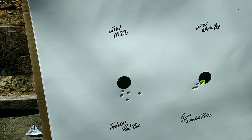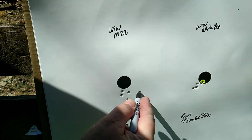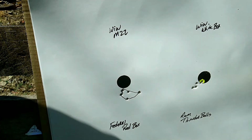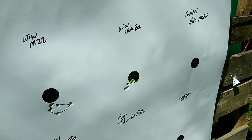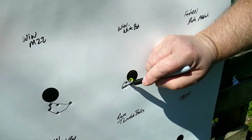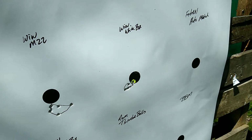All right, here's our M22s. There's our 5 shots right there, and here is our Winchester White Box, and they actually shot pretty good. I mean, that's a fairly small group right there. So I'm going to go back here and load us up the Auto Match and some of the Red Box, and we'll continue on.